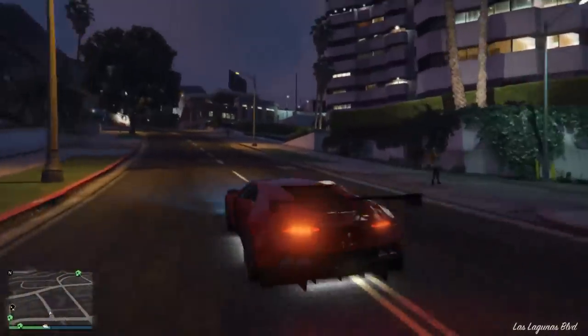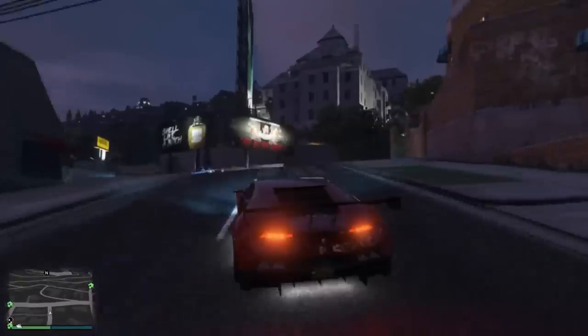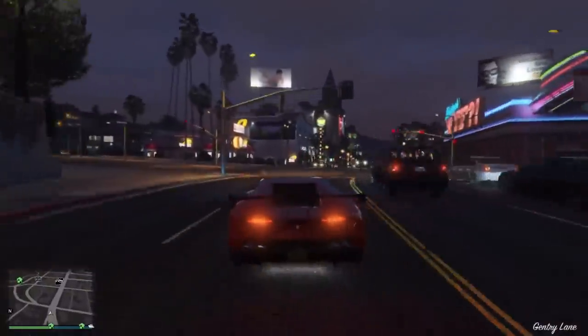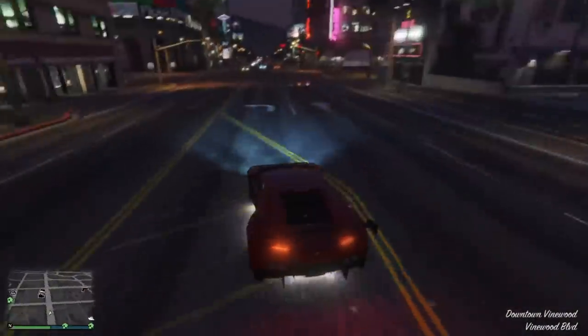It's a really nice sounding car, to be fair. Flames out the back. You can't change the exhaust, but the four on the back right there are really good looking, to be fair. It's a really nice looking car. Quick drive down here. We'll just go down to the end and turn around.